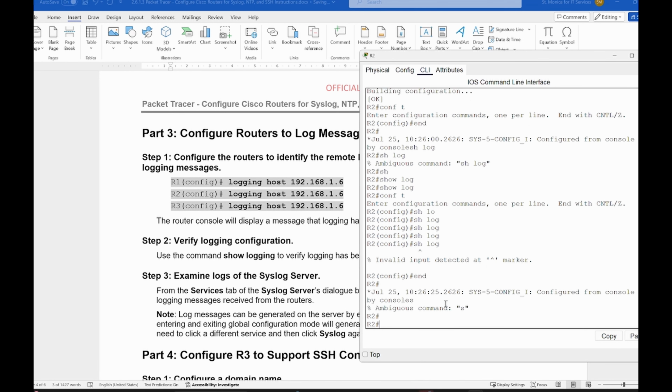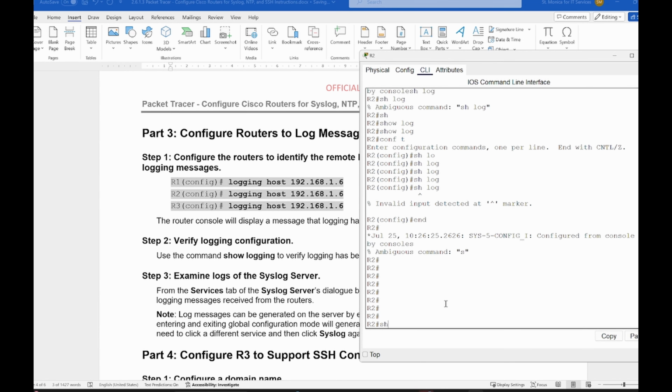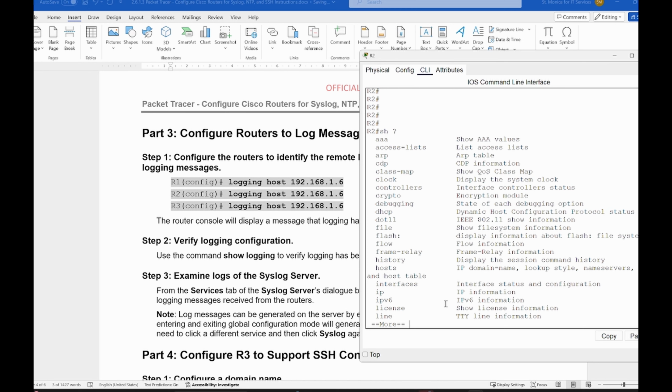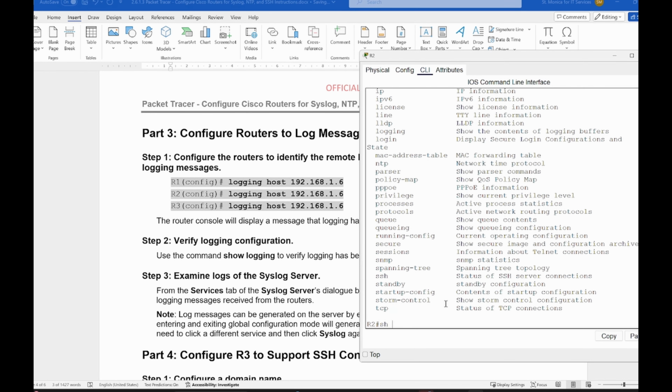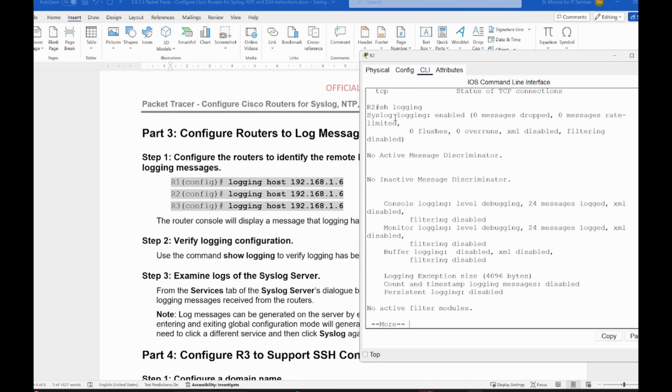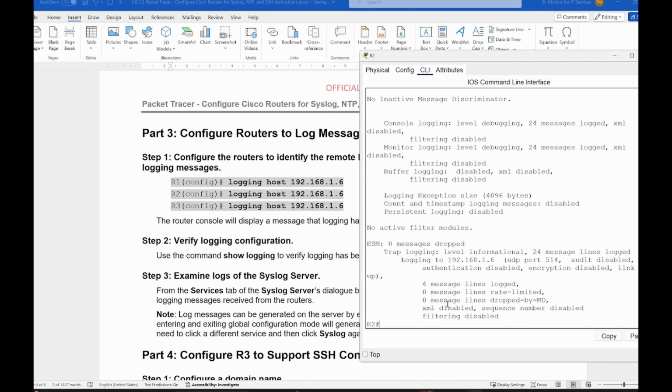And show. Yeah, logging is there. So why didn't it work? Logging. Yes. Okay. So syslog logging enabled, 4 messages logged. Okay. Now, next one.